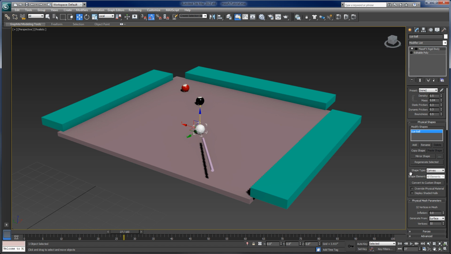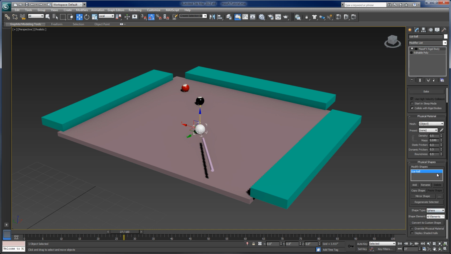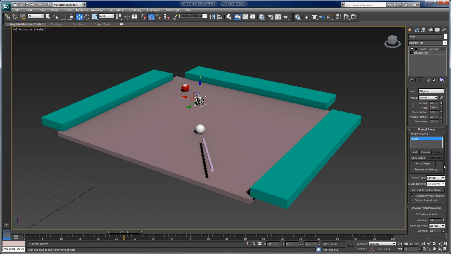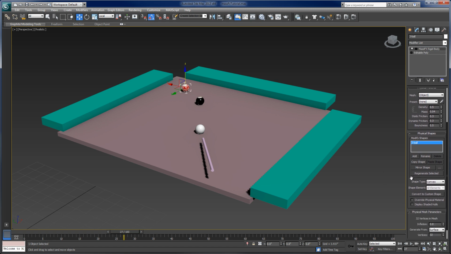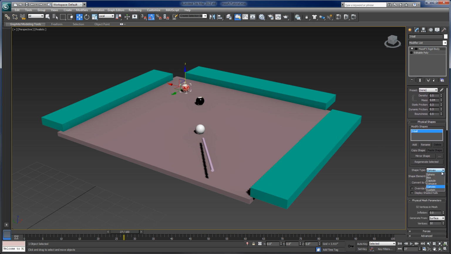The one thing I'm going to change right away is that they've got a convex shape type, and because these are actually spheres, the ball would actually benefit from the sphere shape type. So we'll apply that, and I'll do that for each of the balls, because the convex shape is a convex hull. It's a simplified convex hull, and the sphere works a lot better if you've got spherical objects. But you can look at the different shape types to optimize or improve the accuracy of your simulation.